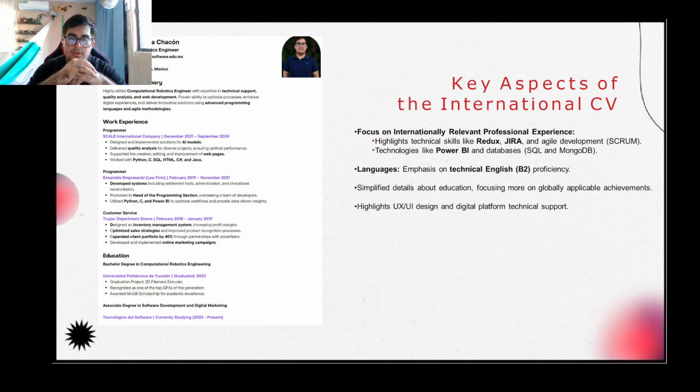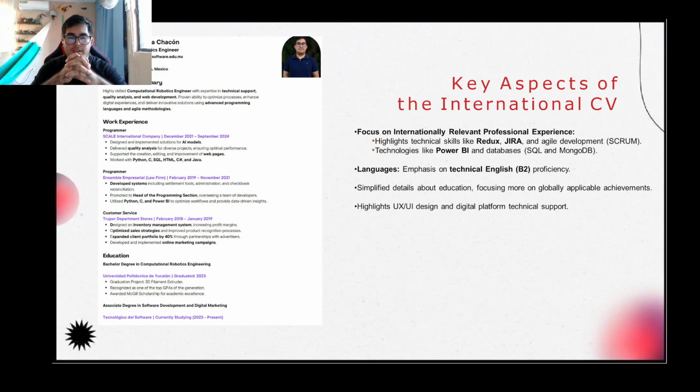And another thing is the languages, with emphasis on technical English proficiency, because I already know different terms or terminology. And another thing is simplified details about education, focusing more on globally applicable achievements. Well, in the Mexican CV, I can speak a little bit about what I did, but in the international CV, you need to go straight.